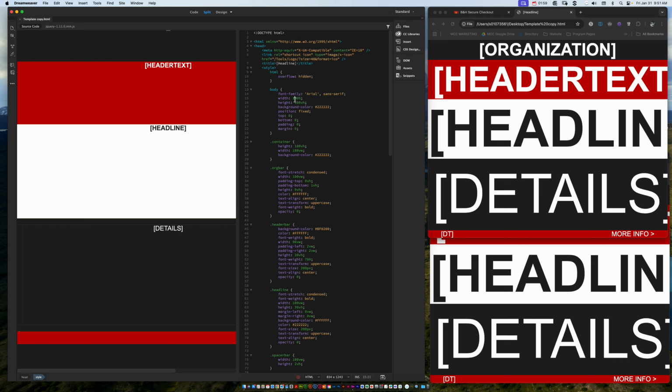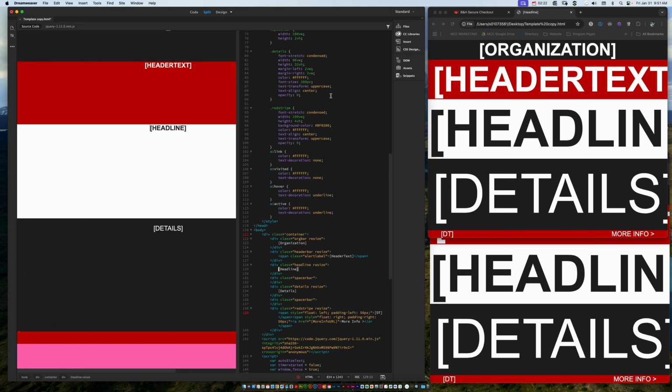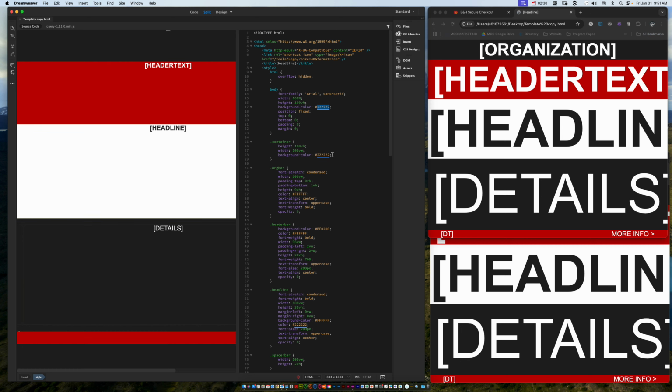So if I come here, the body background color is 222222. I don't know what color that is, so I'm just going to type something like pink and choose hot pink, and come over here, and you can see that the body happens here. If you refresh it, you actually don't see the body anywhere in this. That's why everything is so oversized, because it's going to resize depending on what content is in there. So I'm going to come back in here, and because that body color doesn't really matter, I'm going to let it go back to 222222, which looks like it's a dark gray.